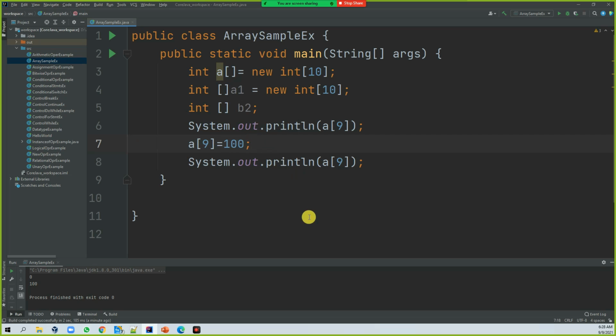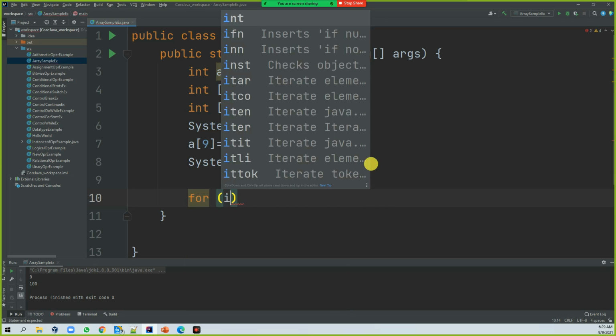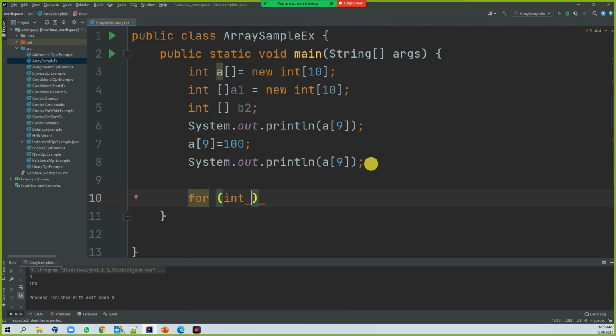Okay, so now let's print all the array elements. How can you print all the array elements? You know that we have control statements, and by using those you can print. So I am using a for loop here, int i. It should start from 0, because an array starts from index 0.